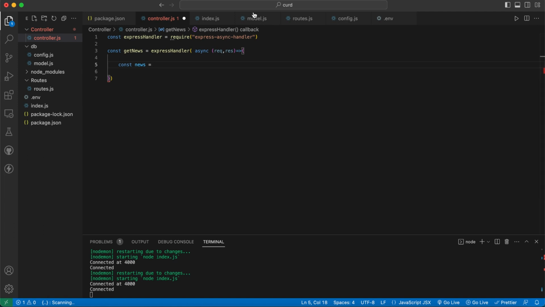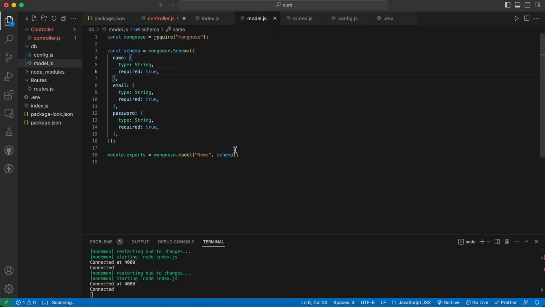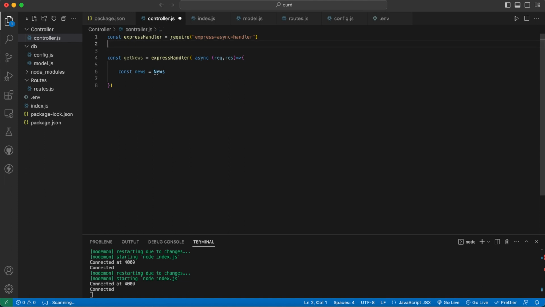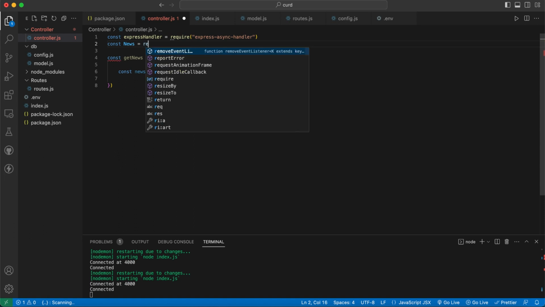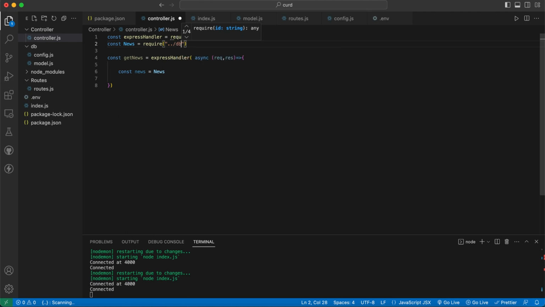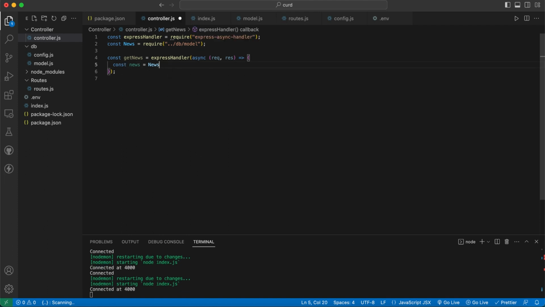So the model is here, news. Why is it not importing? Okay, we have to import ourselves. So to import that, const news equals require, and it will go inside the db and inside model.